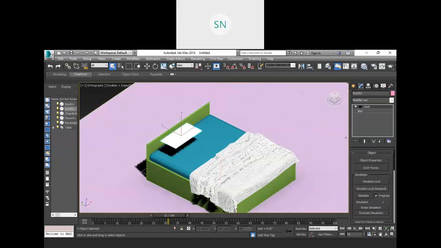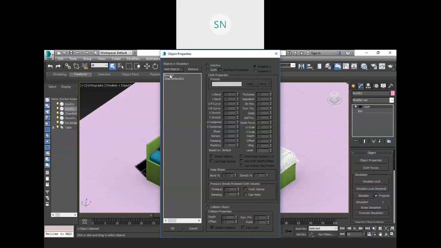So select this thing again, go to the object property, make sure your box is cloth and the chamfered box is the collision object. Now to create the pillow, we should apply some pressure over here. So again click on the box which is a cloth, and here you will get pressure. So provide some value over here. Let me take 22, right? And hit OK.